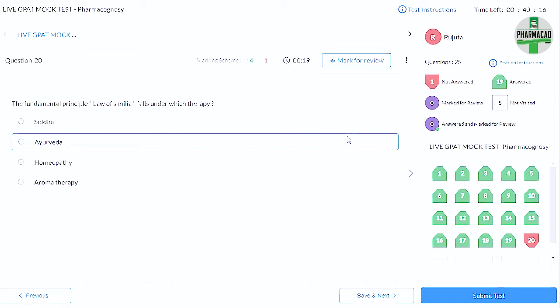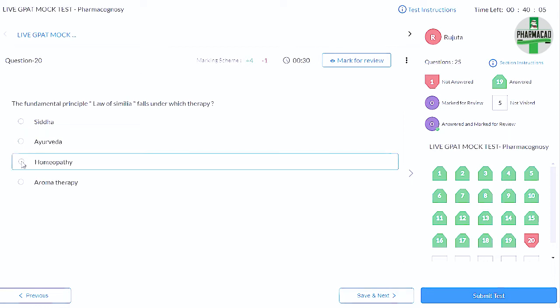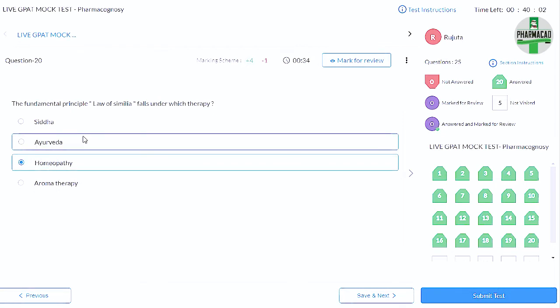Homeopathy. Okay. So for this, again, there are four systems, and there is general information about the four systems you should know. If I have to say about homeopathy, it is of course the correct answer. About Siddha, I will tell you a little; if you want, you can note it down. Siddha consists of five basic elements, known as Panchabhutam. Then it has three humors, known as Mukkutram, 96 tattvas, which are the factors, and six tastes, known as Arusuvai. That is the principle Siddha is based upon.